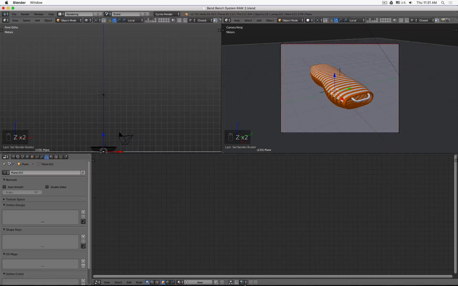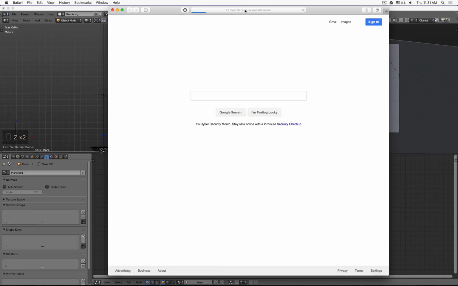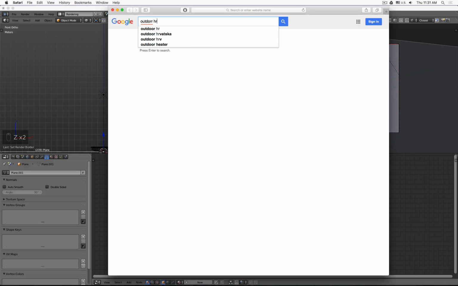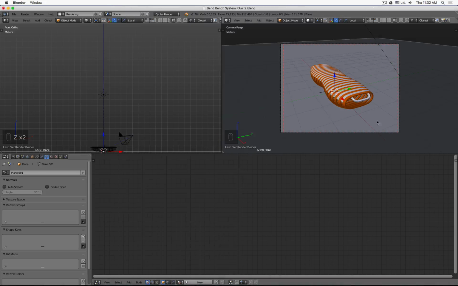Now there are obviously also image-based lighting setups or HDRIs, which are outdoor HDRIs. Let's check this. For example, there. So you can use those as well, for sure. Then, however, because we can't really move the sun, you just have to work with what the image gives you. And then we have to, how could I say that, match the sun right to the position inside the image. Okay.